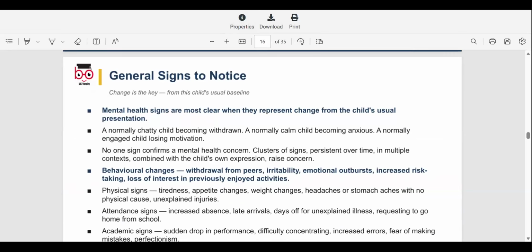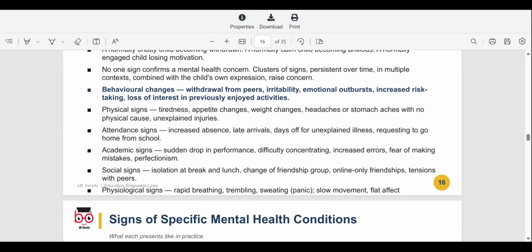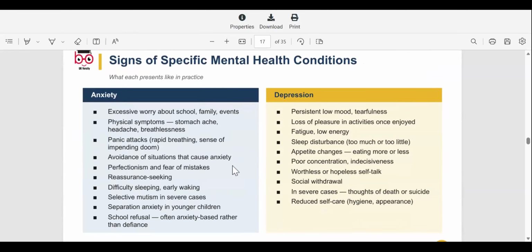Mental health concerns. It could be someone who's normally really chatty, someone who's got mood swings, maybe sudden highs and lows, eating habits, socially withdrawn, someone who's feeling down, empty. It may be physical signs, it may be behavioural signs, it may be someone who's feeling exhausted, someone who's not attending, someone who's not doing well in their work as well. It could be they have trouble focusing, remembering things, breathing.